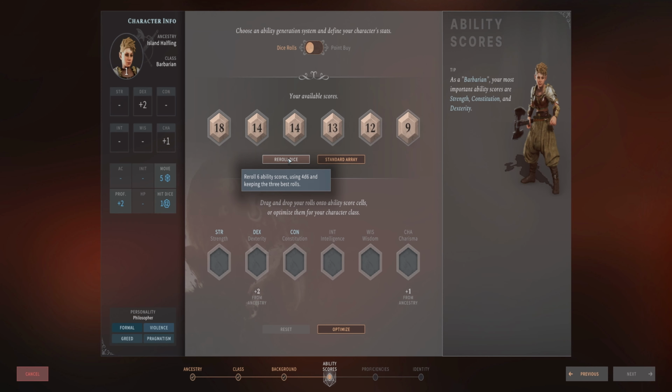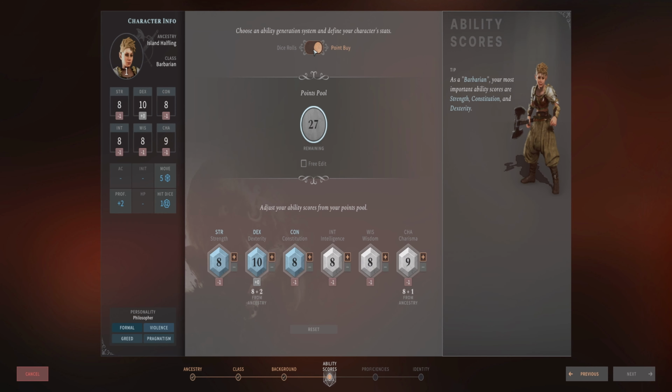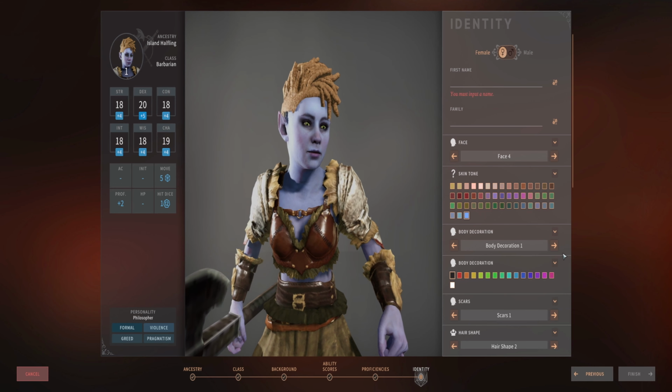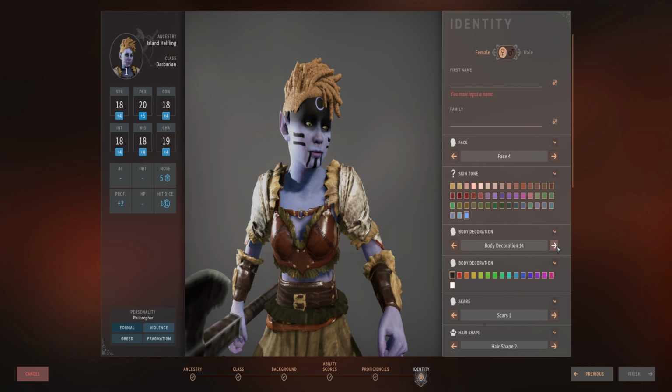Or if you want to get an advantage on the competition, because this game can be rough on the harder difficulties, you can choose to free roll, setting these starting attributes exactly where you want instead of the RNG of rolling. Character customization is basic, but good enough. Make sure you get it how you want, because you'll consistently be staring at your characters during these cutscenes.